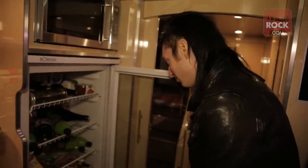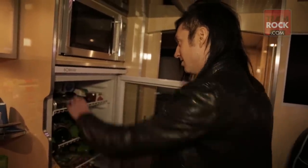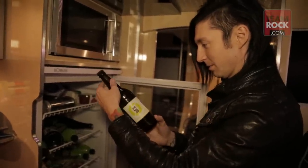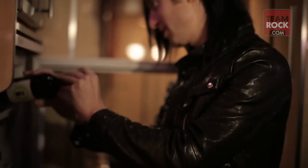Lots of Monster, Mountain Dew. There's some chocolate milk — I'm going to guess that's Andy's. I've got some Monster in there. I don't know what this is — what do we got here? I'm guessing this is some kind of beer. It looks interesting, it's a large bottle of beer.